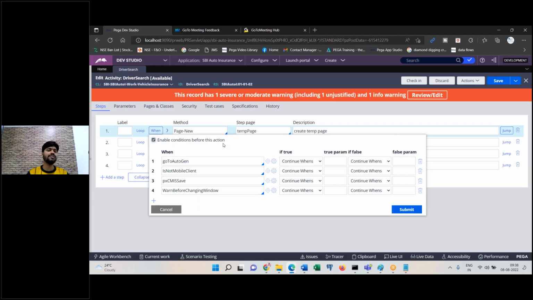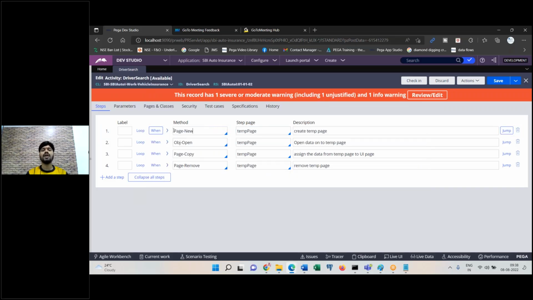So first all these when conditions will get executed, and based on the respective action you have chosen, it decides whether the step is to be executed or not. The when rules here at the jump get executed after the step execution is finished. Everyone clear with this point?